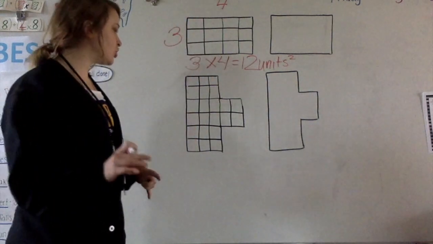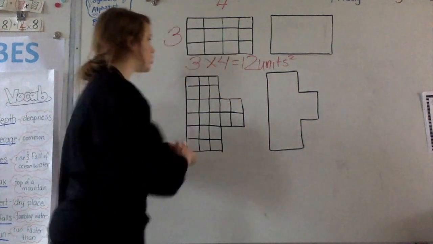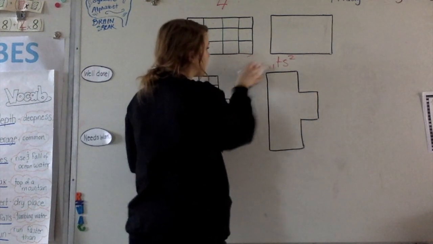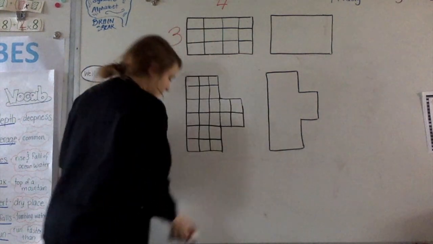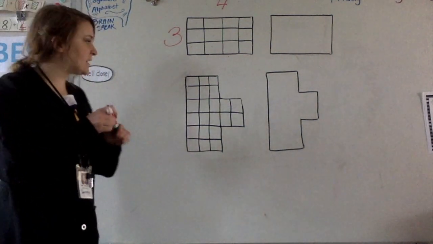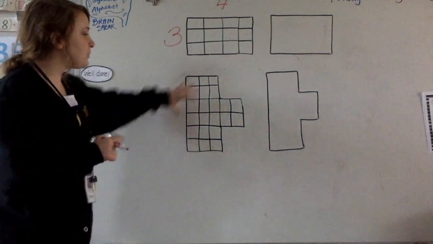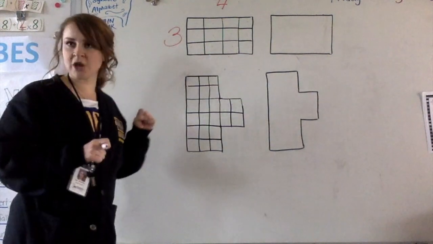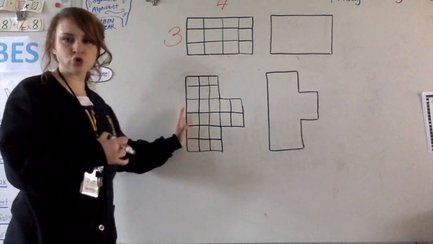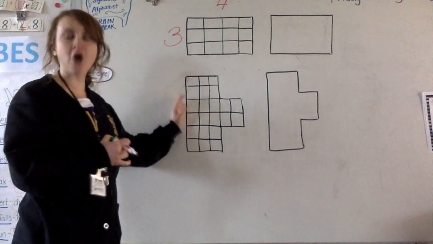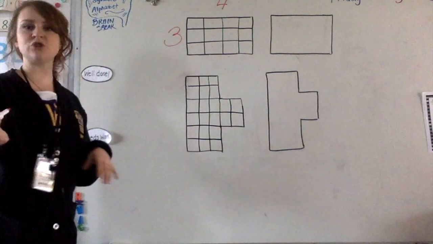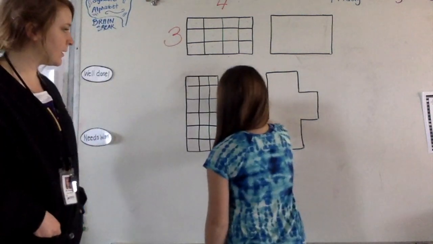Now if I have an irregular shape, it's a little bit trickier, but it's really not that much trickier. We just have to think a little bit deeper. So if I look at this shape, if you're going to cut it anywhere, Danielle, to maybe find the area of it, just split it up into 2 regular shapes, where would you split it? Because that's how we're going to do it. We're going to split this up into 2 regular shapes to find the area of those, and then we're going to add those areas together to find our total area. So where would you split it up?